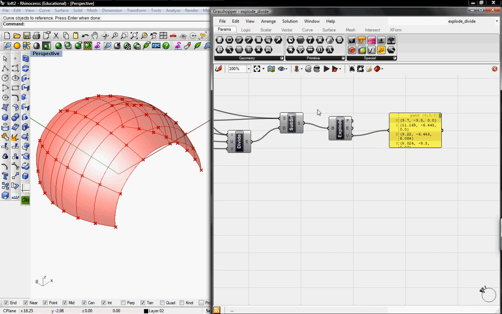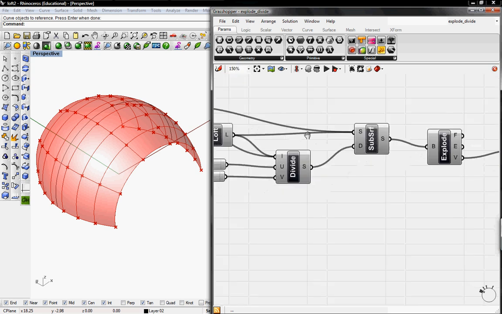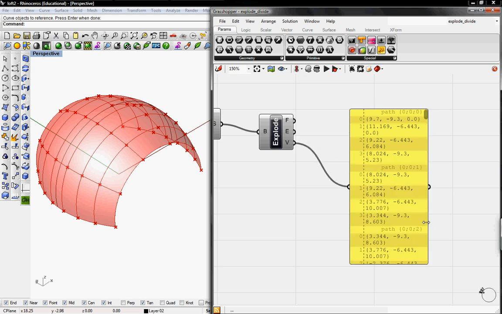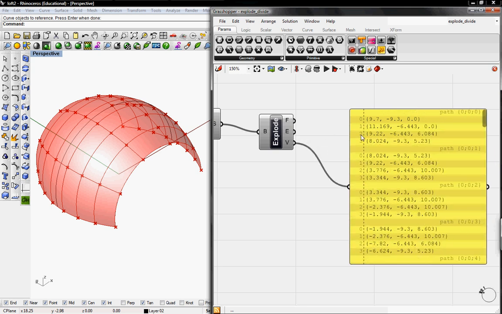Go ahead and zoom in right here a little bit. So this panel is giving us a list of vertices 0, 1, 2, and 3. So for each UV point, it gives us 0, 1, 2, 3, and then gives us that point. So we're going to want to connect these lines. We'll connect 0 to 2, which would be maybe this one down here across ways to 2 because it reads 0, 1, 2, 3. So we'll cross 0 to 2 to get a diagonal across there, and then 1 to 3 to get the cross diagonal. Plus we'll want to keep the original, the normal UV lines as well, so we'll put those in there first.